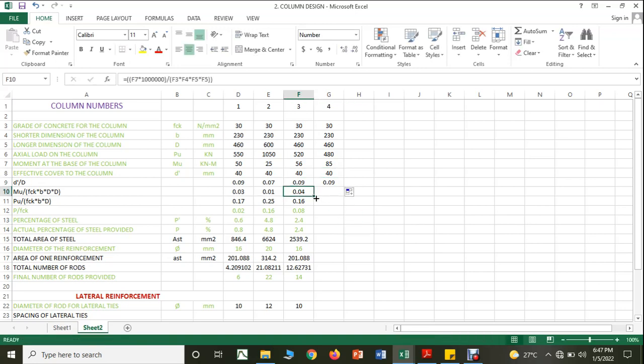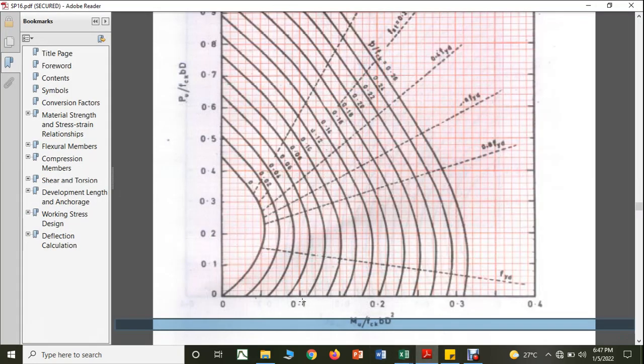So I am getting 0.15 and 0.06. 0.15 I can bring to 0.16 only, and you have 0.06.